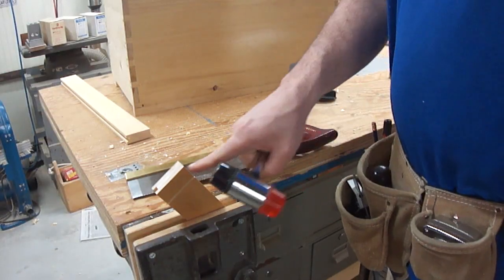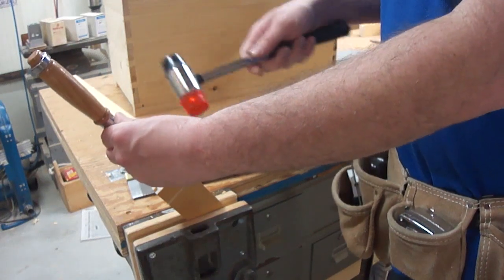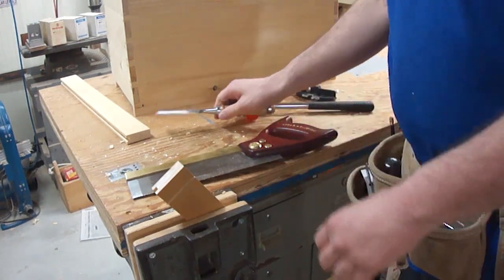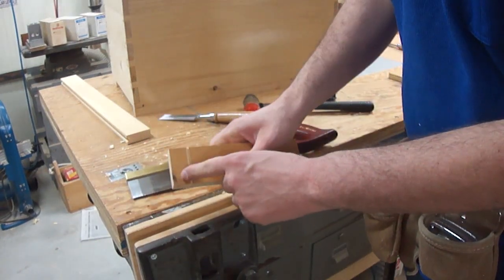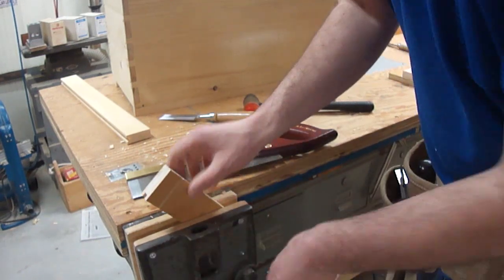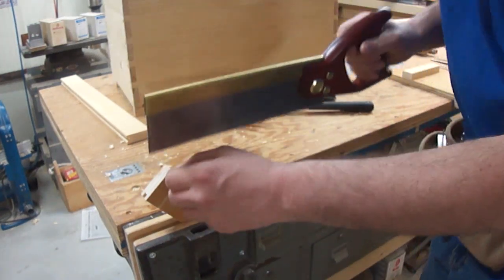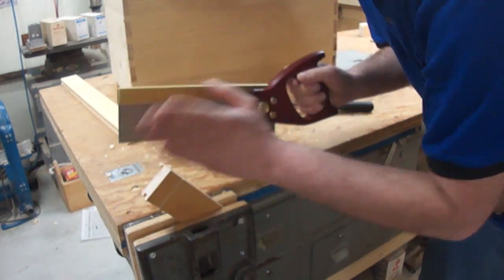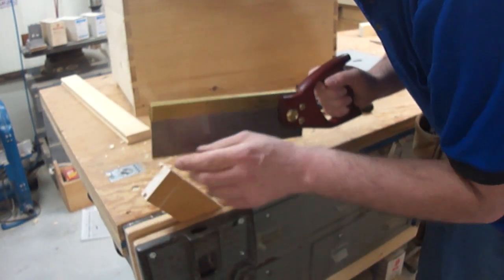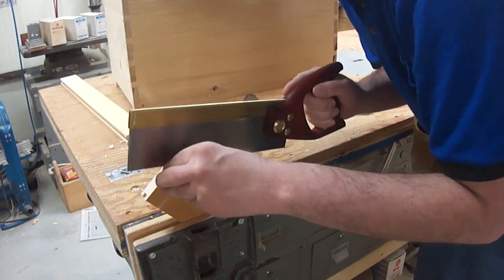Now I have options of how I remove the bulk of this material. I could take a big chisel, my mallet, and split cut the waste away, but on this side of the tenon I have a knot right here, so I'm afraid it's not going to split cleanly and I don't want to risk damaging the tenon. So in this case, I'm going to use my saw. I've got it in the vise at an angle so I can see down this line and this line at the same time, because I need it to track both those lines.